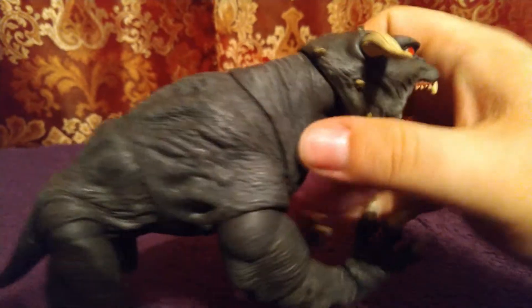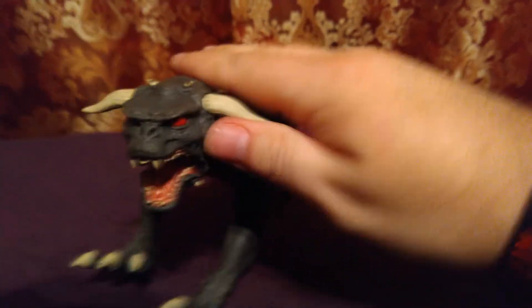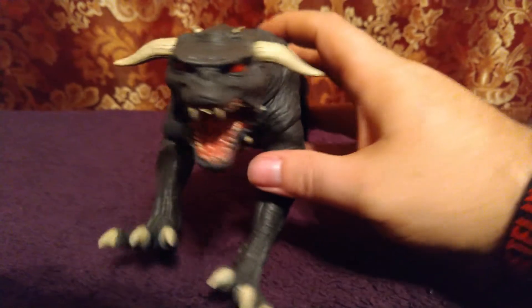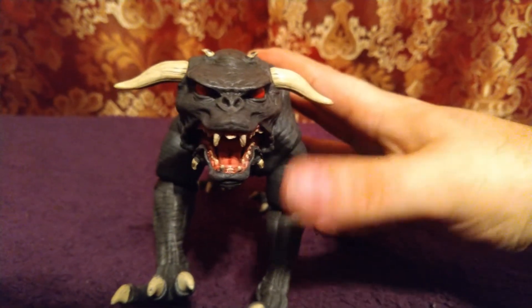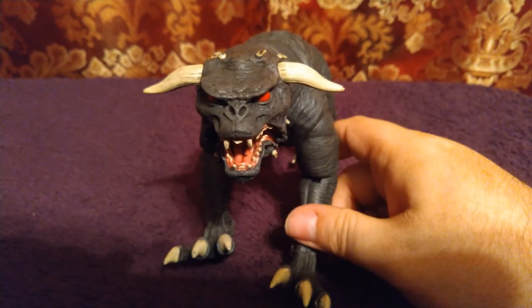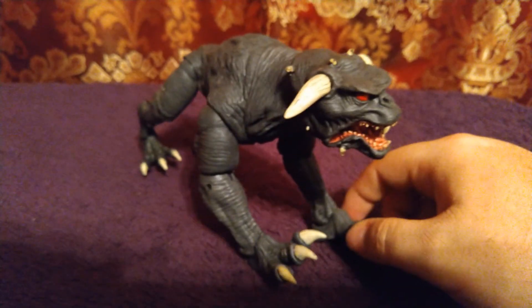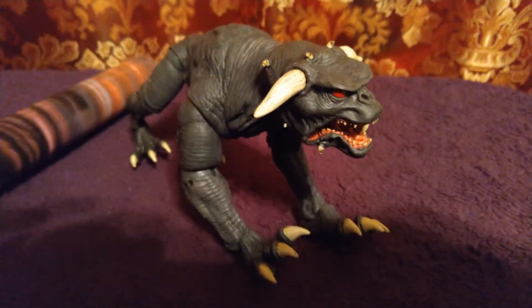This is pretty doggone good, but he's falling over because I don't really have a good display base here. I did these at my house instead of where I normally try to do figure reviews, and I'm suffering quality-wise because of it — things do not want to stand. But I hope you're really getting a good look at this, because this is a masterpiece as far as I'm concerned from Diamond Select Toys. If you get a chance to pick up the Terror Dog and you are a fan of Ghostbusters, I highly recommend it. This is a really cool figure with interchangeable horns and the cool display piece for the top of the building, if you choose to collect all 15 figures.